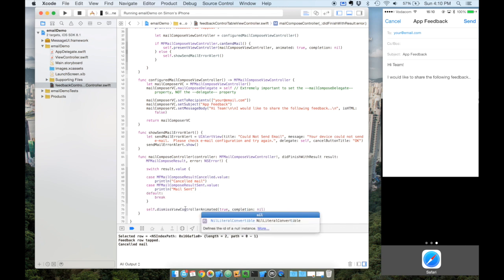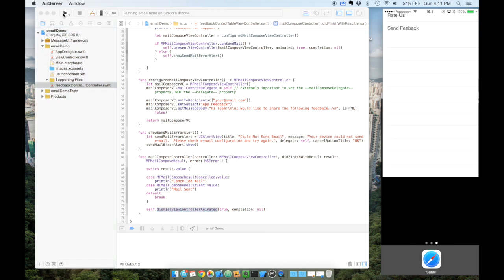So this line is the important line. Here we actually want to dismiss the view controller. These cases here are to cater for any results. So if you want to make it more robust, or you want to add any conditional actions based on the results of the view controller, you can do it in the switch statement. But this line here is the important one, which actually dismisses the view controller. So let's do this again and show you what I mean.